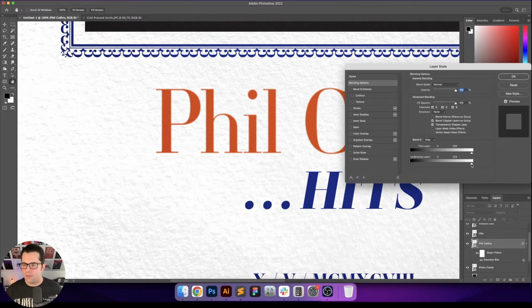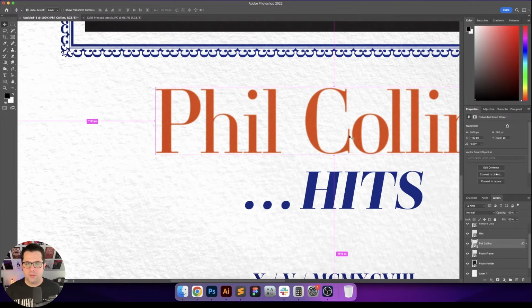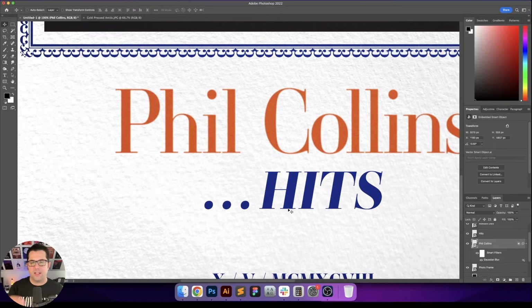Now let's see what happens when we do our blend if. Okay, it's still just too harsh. Sometimes it works well, sometimes not. But for something like this, you can probably go with this layer instead of the underlying layer. So I'll probably go to about 100, something like that. And there's without, and then there's with. So just to give you a little bit of an idea, it's blending a little bit with the background, but not too much.